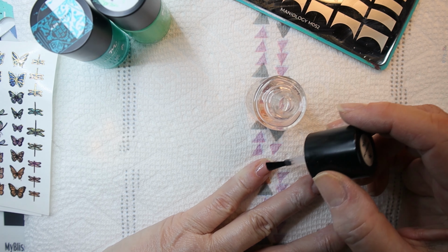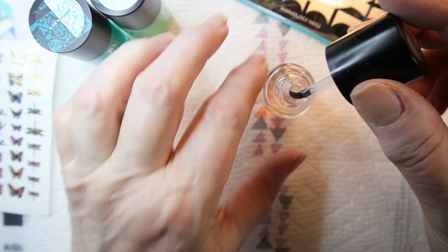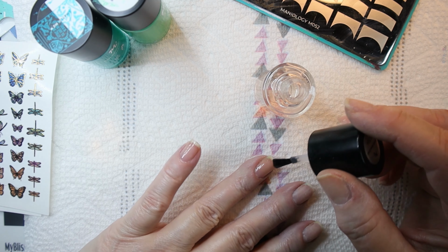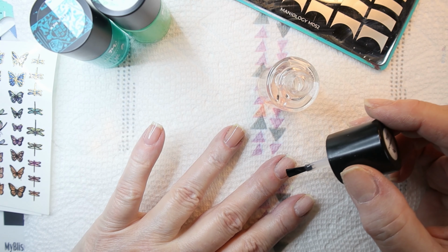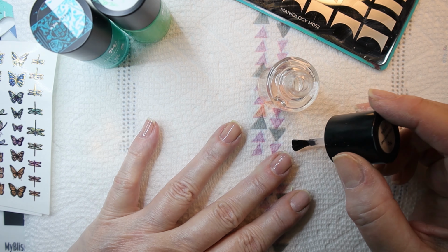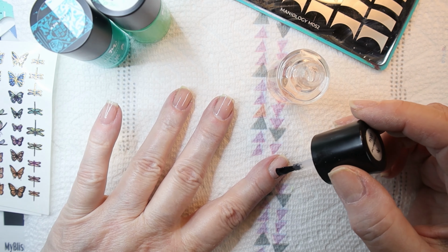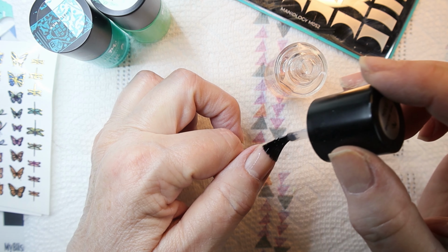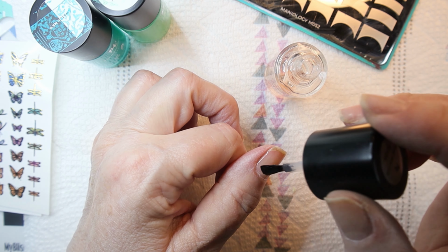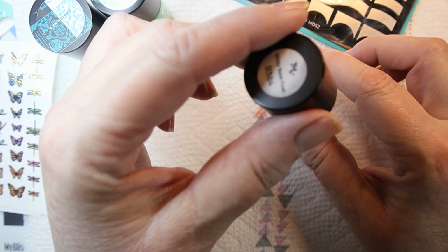And when you use this plate, when you do the big rectangular stamp, what you'll find is that these dry really fast. So I was actually practicing on my nails before I started on camera, and I noticed that they really dry quickly, and it really helps if you have some kind of base coat that will be tacky. So I'm going to do this on my nails.